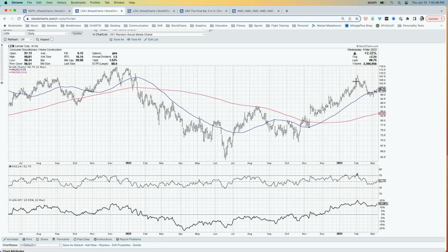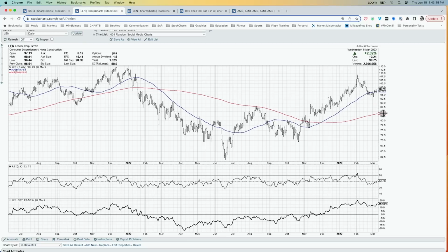That tells you that there may have been some profit taking, but it gives an opportunity for new buyers to come in. It gives an opportunity for a bit of a reset for the uptrend. So a pullback after a new high to an ascending 50-day moving average is kind of that sweet spot. That's a pitch right over the plate, what I'd call a fat pitch chart. So price, in my general approach with Lennar, is pretty constructive here, because we've been making higher highs and higher lows. We're recently testing a support level, and we're testing an ascending 50-day moving average, just starting to bounce off of there, which I kind of like.